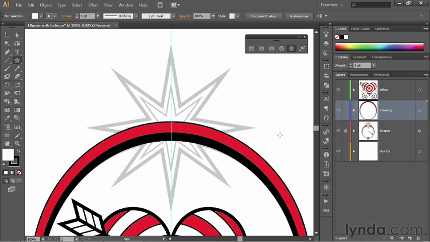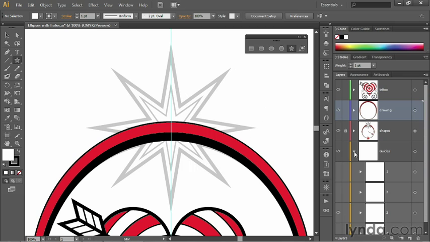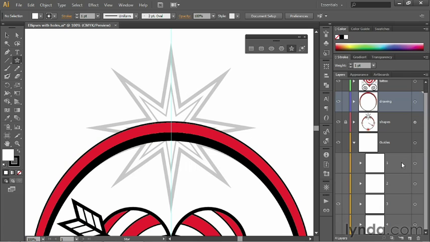All right, another thing I'd like you to do is twirl open the guides layer. And let's go ahead and scroll down the list, turn off guides 3 right there, and turn on guides 4 so that you can see the center point of the star. Because here's the thing, the star tool always draws from the center outward. That's just the way it works in Illustrator. So go ahead and position your cursor at the intersection of those guides and drag outward like so. And you'll, by default, create a 5-pointed star from the center outward, as I say.